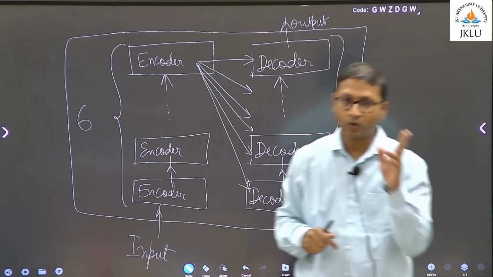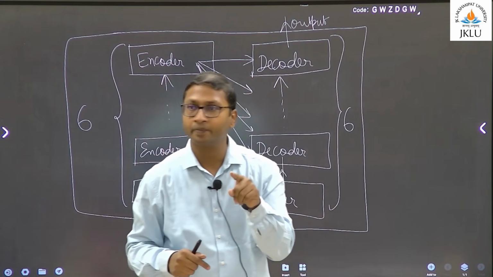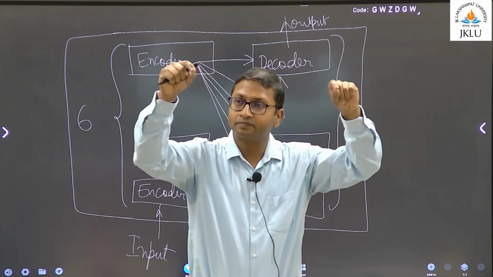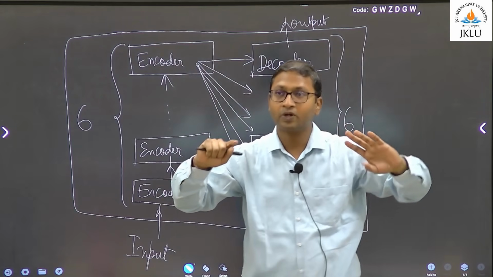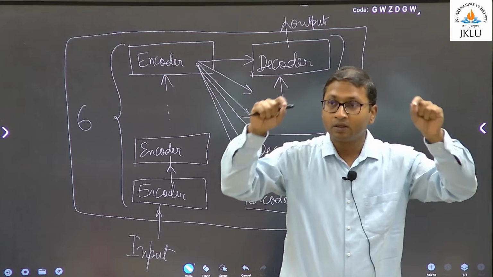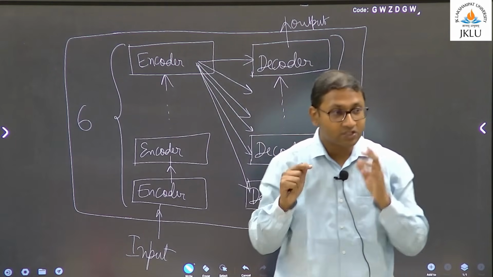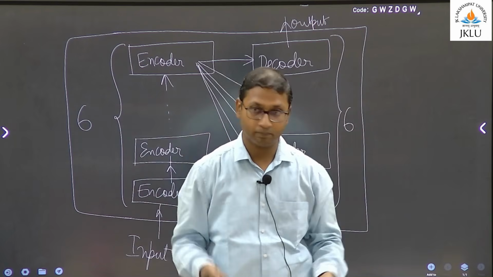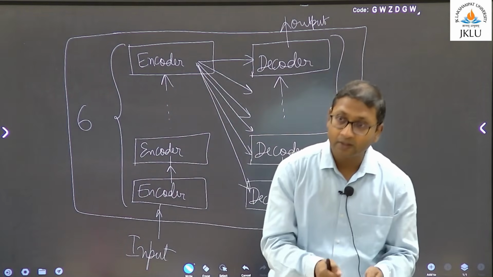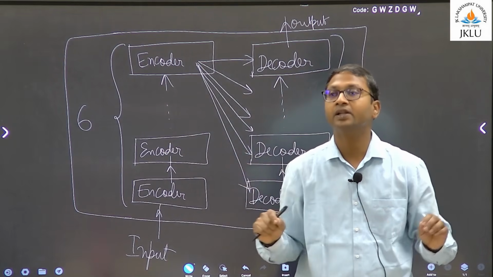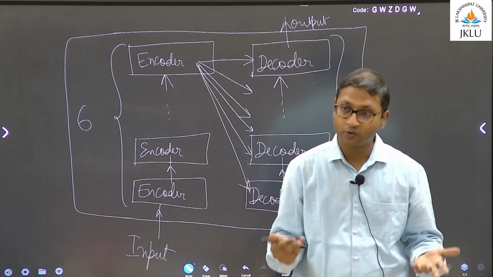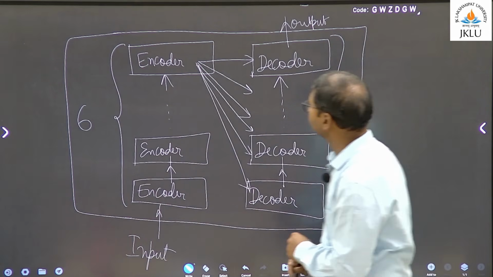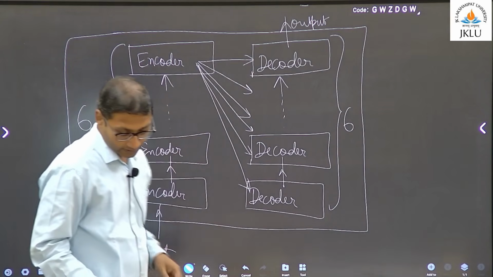50 cross 50. What will be the parameter matrix W3? 50 cross 50. But does it mean they are same? So what is the difference? Their dimensions are same, but what is different? The parameters that you learn are different. So just because two matrices are of the same dimension does not mean that they are same, right? So the moment you say these two parameters are different, they have nothing to do with each other, matrices are actually different, they just happen to have the same size. Okay, so all the parameters here are different, they are not shared.